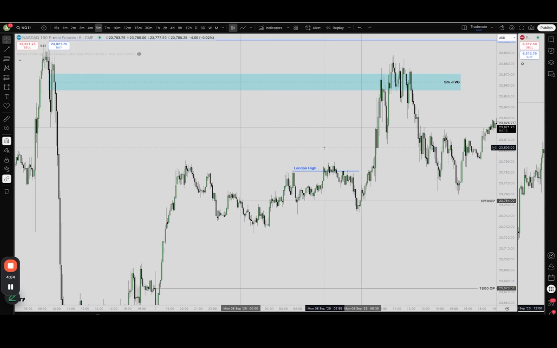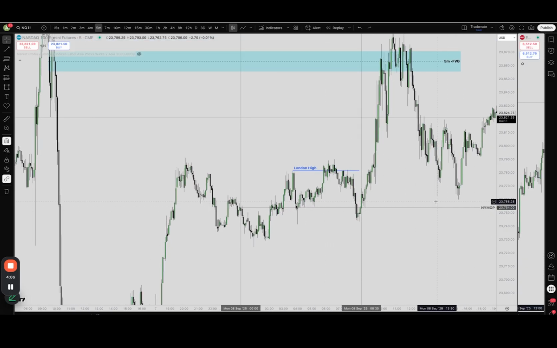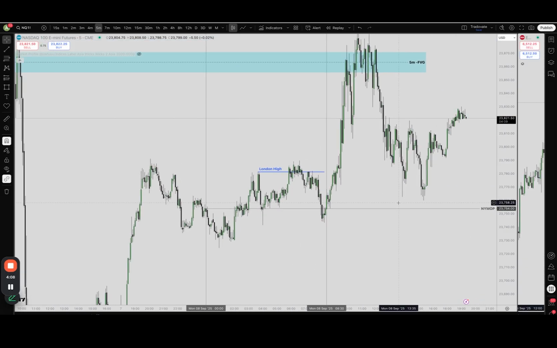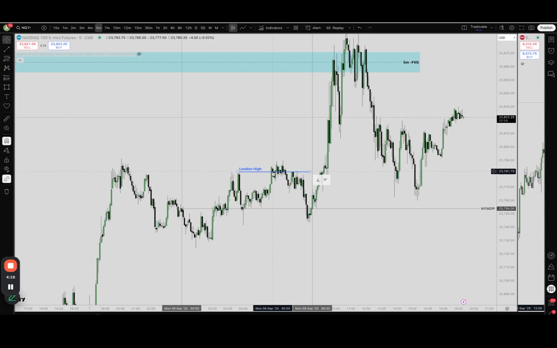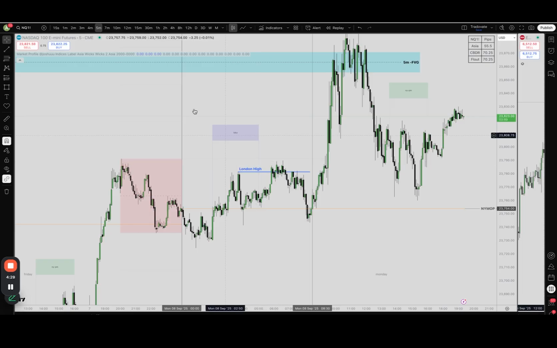Okay, right there, when you mark London high, right? The wicks on the right, where that blue line is going through, those ones are higher. Which ones? This one? Yeah. But these aren't during London. Okay. That's London close. Well, no, it's not. London kill zone is between 2 and 5. So 2 and 5.